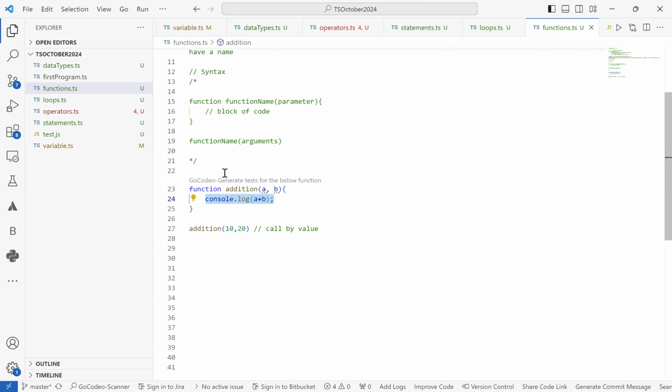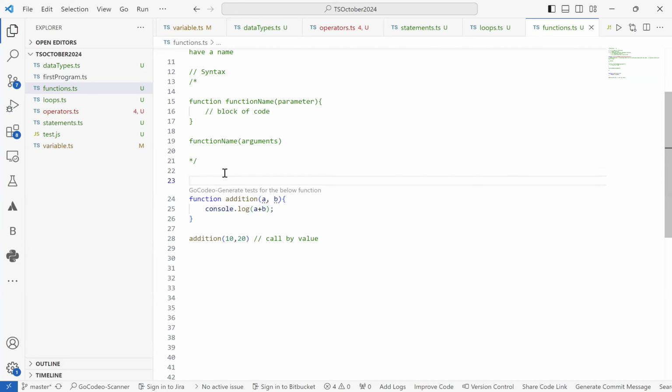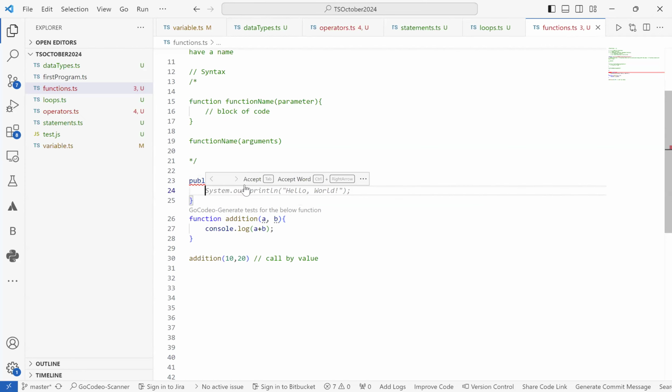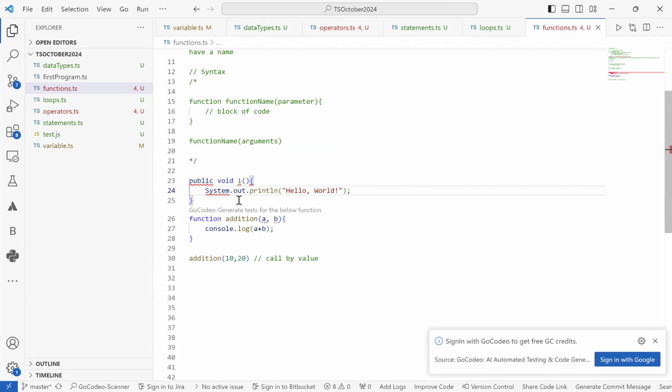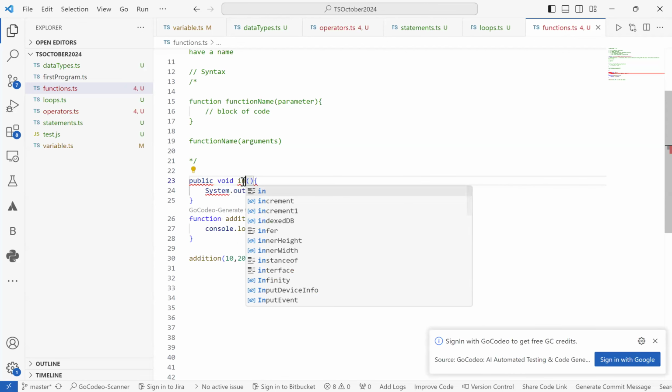So in other programming languages, if a function does not return any value, what do we note it as? Let's say in terms of Java, we write public, then void, then some name of the function, let's say info, and then System.out.println.